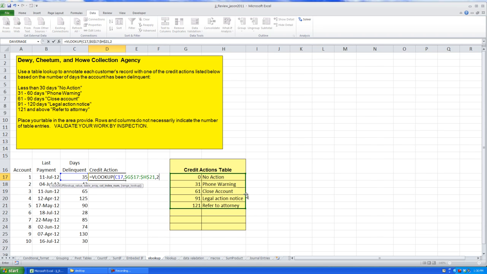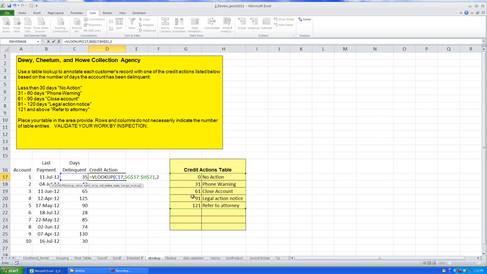Okay, the second column or the third or the fourth or the fifth columns in your data table can be anything you want. Those are just the return values. Now in this case, the return value or the actual data that you want to be displayed is in the second column of the table, right? Because the lookup value always has to be in the first. And in this case, there's only two columns in the table, so you really have no choice but to make it 2. Okay, remember those rules. Those are very important. Remember, numbers must go in ascending order. Lookup value must be on the left-hand side.